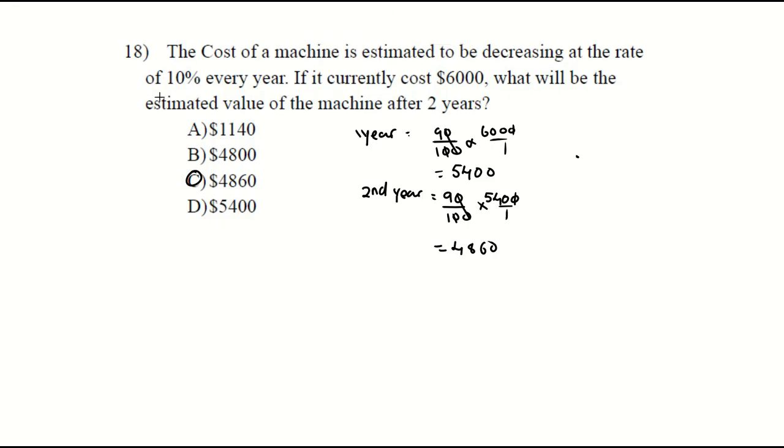Don't say for 2 years it would be 20%. That's not how it goes. It decreases at a rate every year, okay, so it would be 10%. You could say 10% of 6,000 is 600, and 6,000 minus 600 would give you this. And in your second year, the value of the item is now 5,400. So you're asked to find 10% of that, and when you find 10% of that value, you subtract it from 5,400, which would give you this.